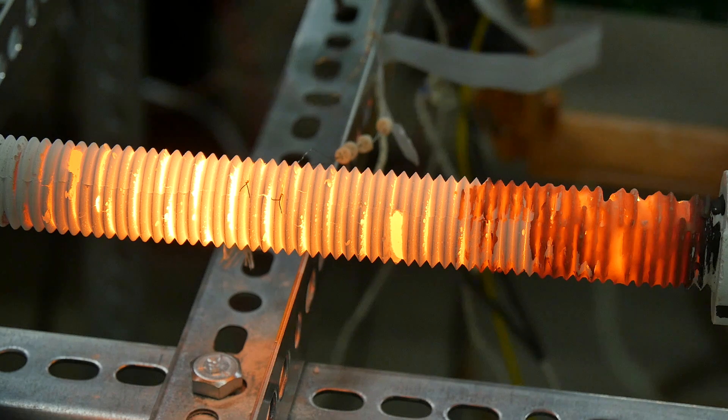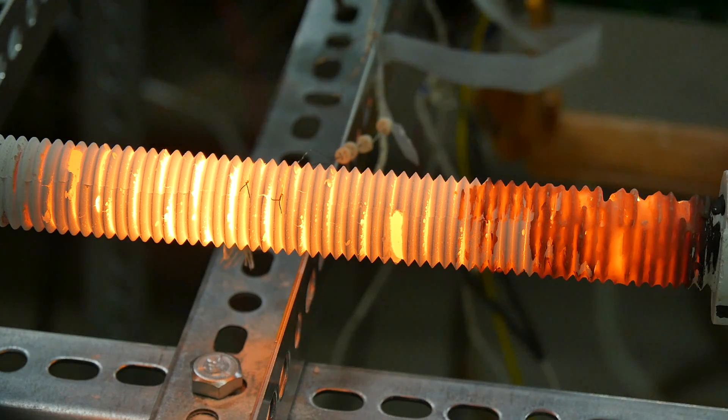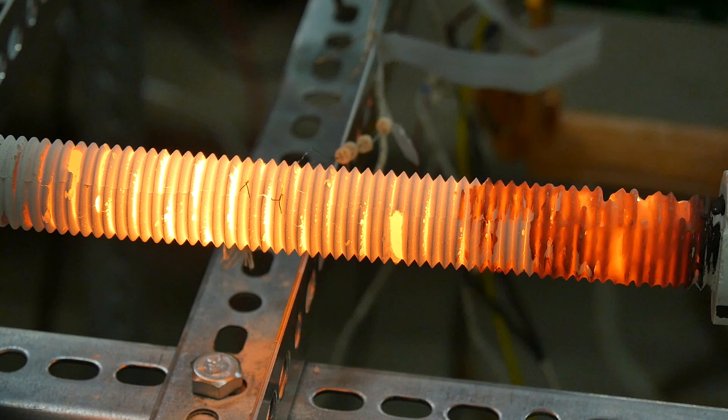It looks like the center of that dog bone is starting to sag a little bit. You seeing that? It's just my glasses, but it does look that way to me. We'll find out — we've had them up hotter overall. 1704, Ryan. And it's getting very noisy — your thermocouple is definitely at risk at this point.